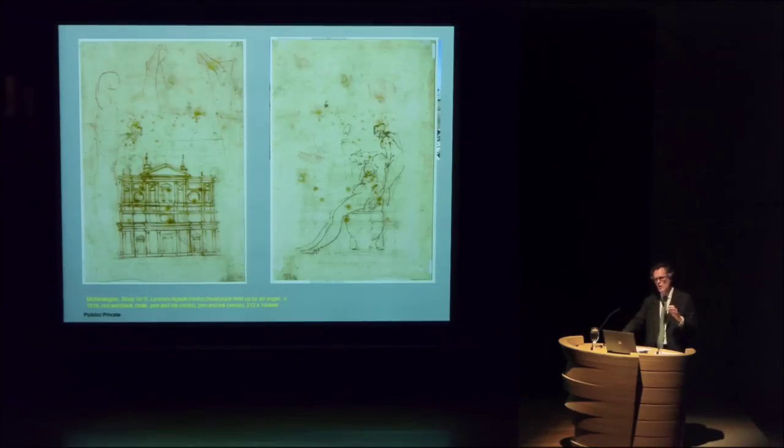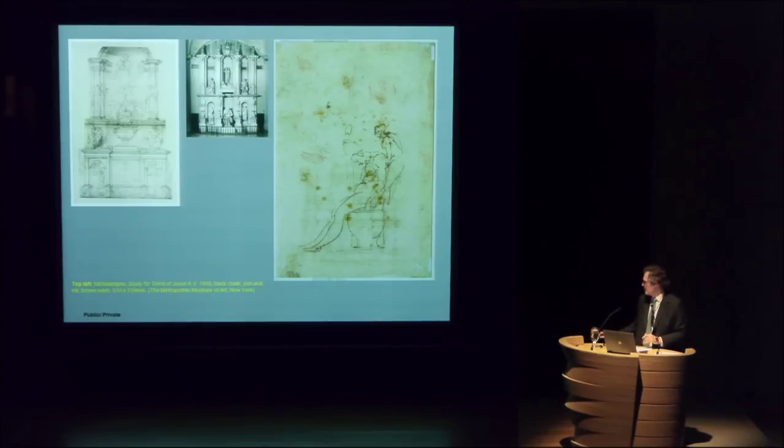And this, again, is where drawings are so wonderful to give you a sense of the fact that Michelangelo always had so many projects on the go, because he has, fairly, I think, got the reputation of an artist who did not finish projects. And part of the reason for that was that each pope that came in would say, well, now you're working for me, and forget what you've done in the past. And in this, the drawing on the verso is a drawing for this project that dogs Michelangelo for most of his life, and it's for the tomb of Julius II. He signs the contract for this in 1505, and the actual work finally gets finished in 1545 in a hugely compromised way.